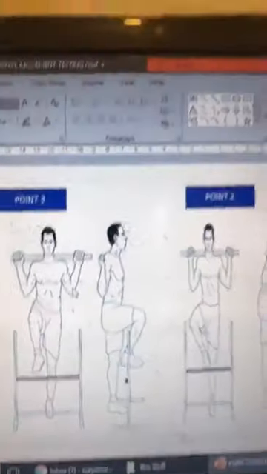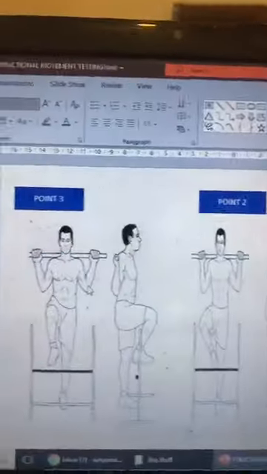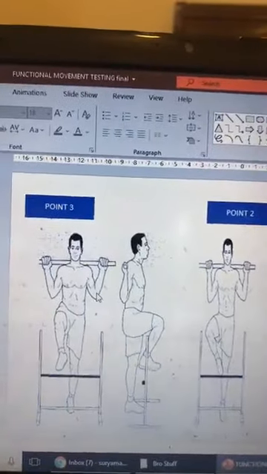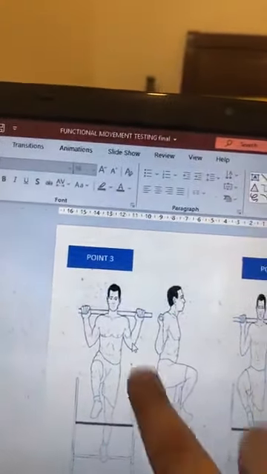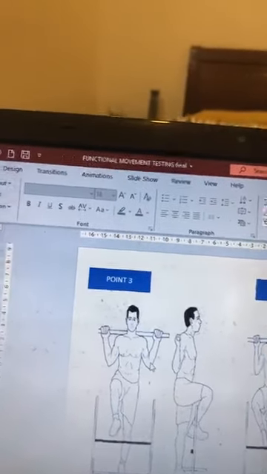Now, the second test we are going to perform is the hurdle test. Hurdle test mein you will not only see the hip, knee, ankle mobility, but also the balance of the body. And I'll just show you the image. Now in this case, how you can perform this, and these are very easy tests which you can perform in your clinic also. Now how you can perform it: you have to make a hurdle over there.